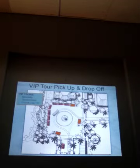VIP tours, there's 3 types of tour products that would drop off in here, and these would be decaled. The way that we look at it is you will have decals that will tell certain operators where they can and can't drop off. Those decals will allow the VIP tour services done by specialty tours, government access, or cruise line VIP would drop off here. The guests would then get off.